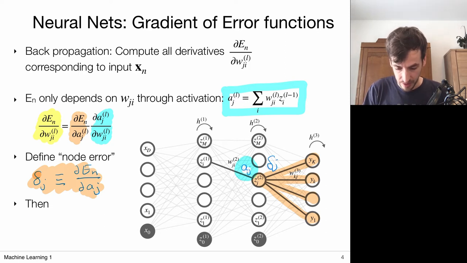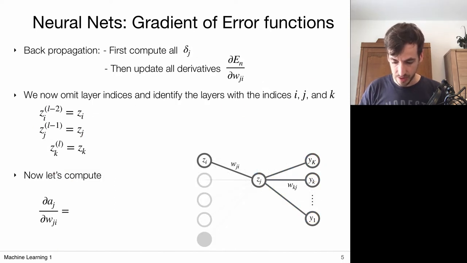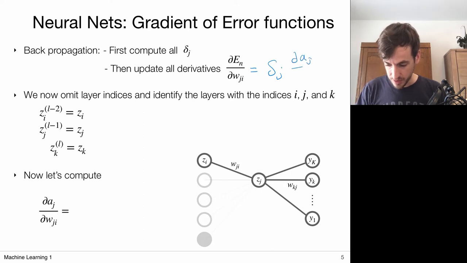So then it means that my derivative with respect to wji is given by this node error times delta aj delta wji. So again, looking at these terms, this is what we set out to compute. So we want to update our model parameters wji. For that, I'm going to need the error with respect to my jth activation. So for now, let's call this thing delta j, the node error. And then, of course, we need the derivative of the node aj with respect to wji. Okay, so let's focus on that one first. So this is what we just did. So we said we want to compute this error, and it's going to be given by delta j times delta aj delta wji. And now we want to compute this particular term.